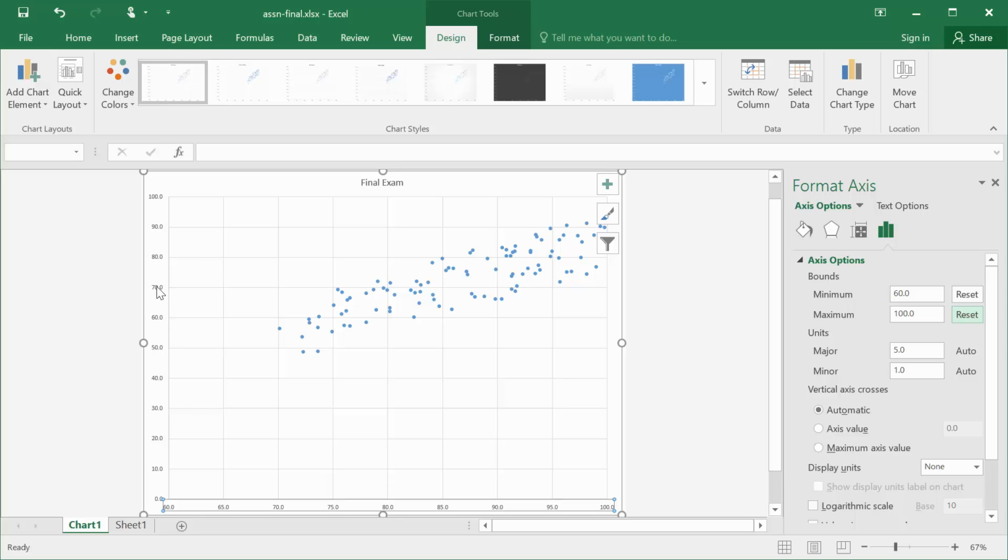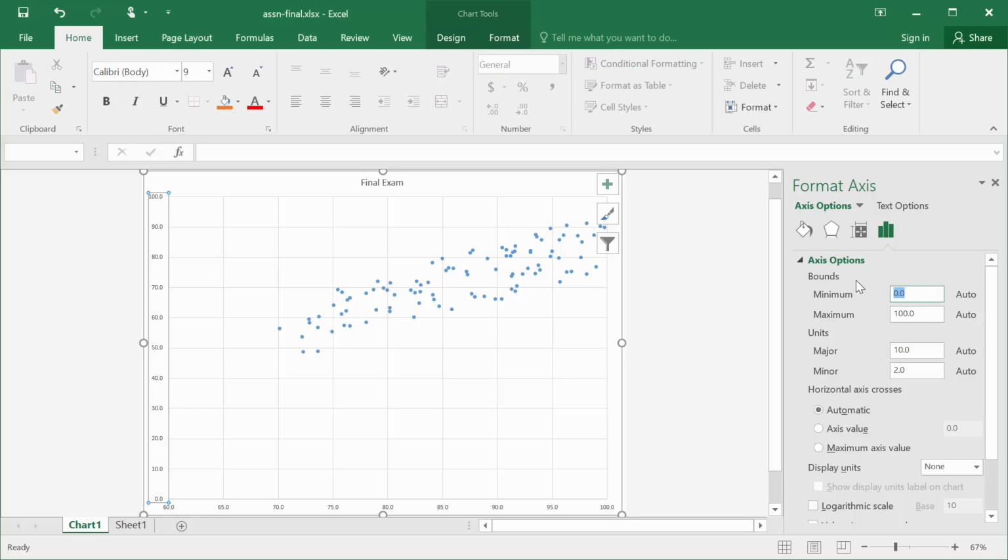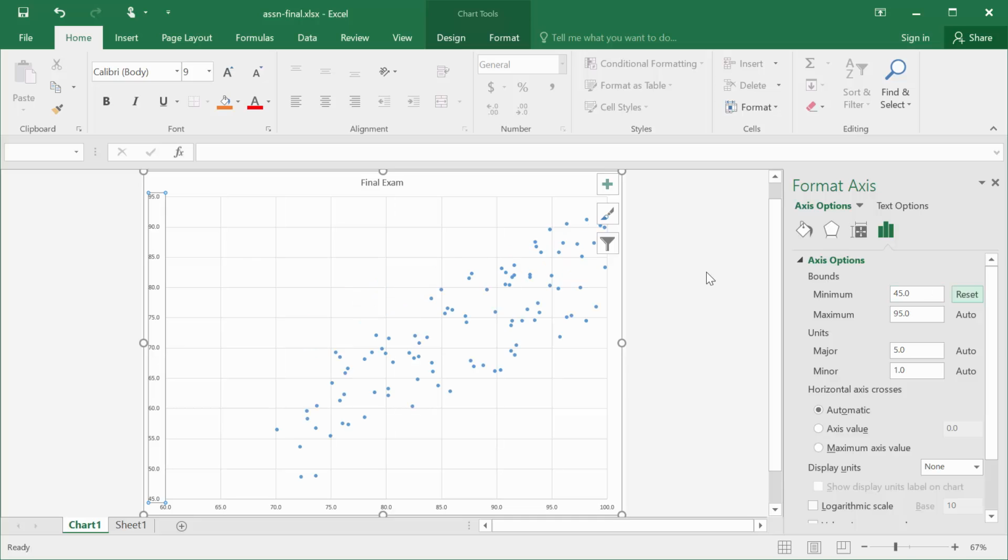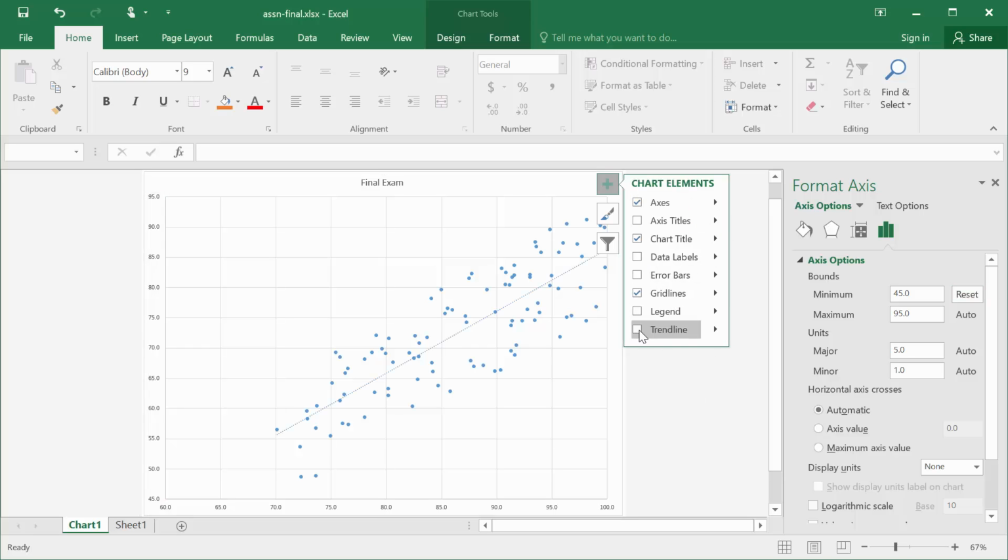Similarly, if I look at the vertical axis, I may want to look at data from 45 to 100. Now you can see each dot represents a student's grade, and the horizontal axis represents what their grade was on their assignment, and the vertical axis represents what their grade was on their final exam. So it's definitely correlated. We can actually add a trend line, for example, that says, okay, what is the trend here? Because this is fictitious data, it's a very clean trend. What the trend is showing is that, yes, definitely people who do well on their assignments do better on their final exam. People who do poorly on their assignments also do poorly on the final exam.